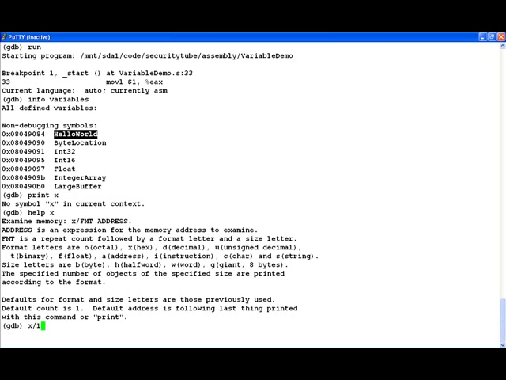The next thing we need to give is the number of specified objects, and then the format in which you would like to do the printing. So in this case it's going to be a character, and then finally the size letter, which in this case is going to be a byte, and then we give the memory location.